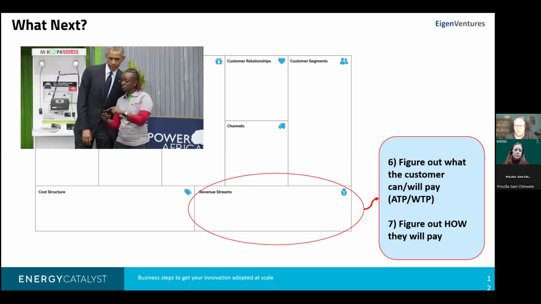And here's a couple of examples of those mechanisms to allow payment. This is M-Kopa. In East Africa, at least, it's very, very well known. It's a pay-as-you-go scheme. It enables customers to pay small increments to pay off the value of a solar lighting system or a cook stove or something like that. Very well established in Africa, at least.